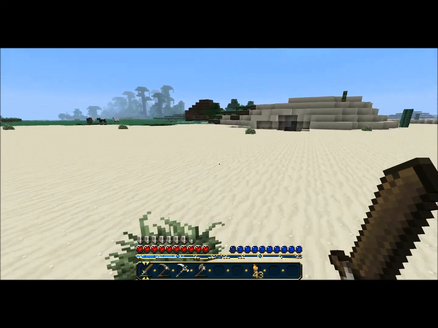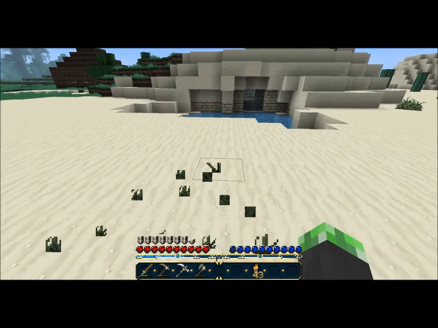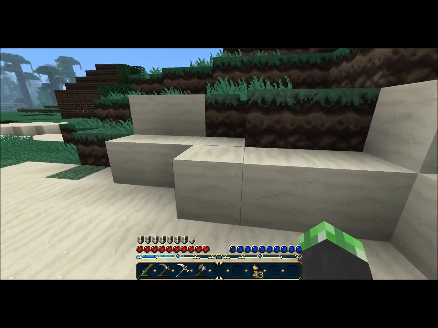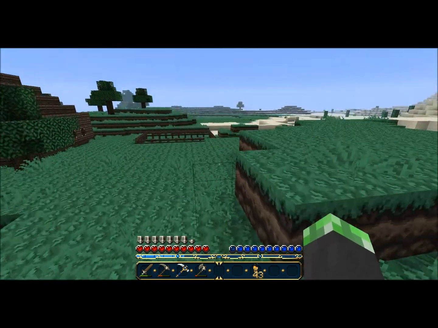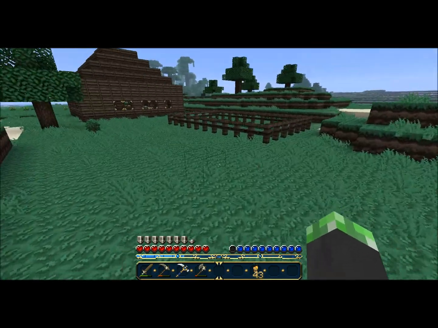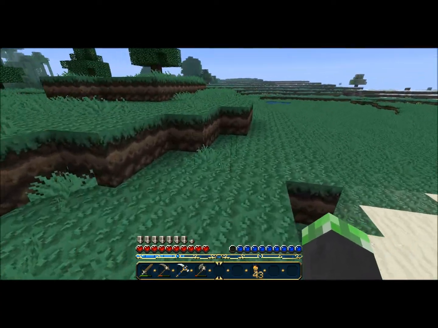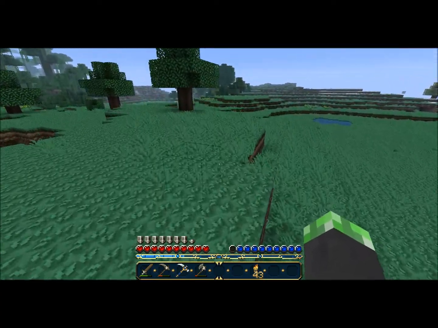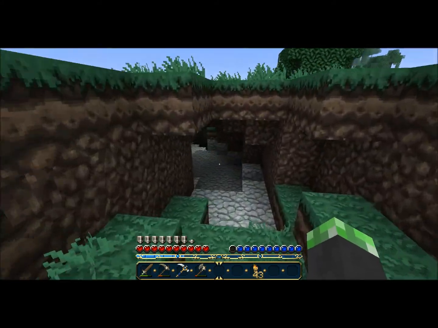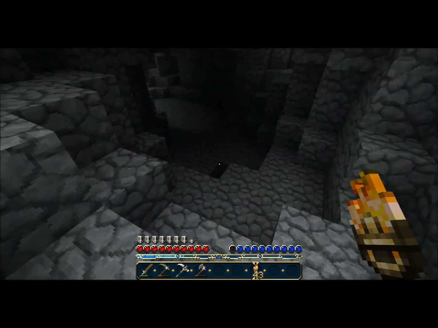How do you make a bow? Because I cannot remember how to make a bow. I'm going to make a bow, and then probably once we've got reed, we can make some books, and then bookshelves, and then we can try and get an enchantment table going. Aha, is it this one? Yes, it was. Awesome.